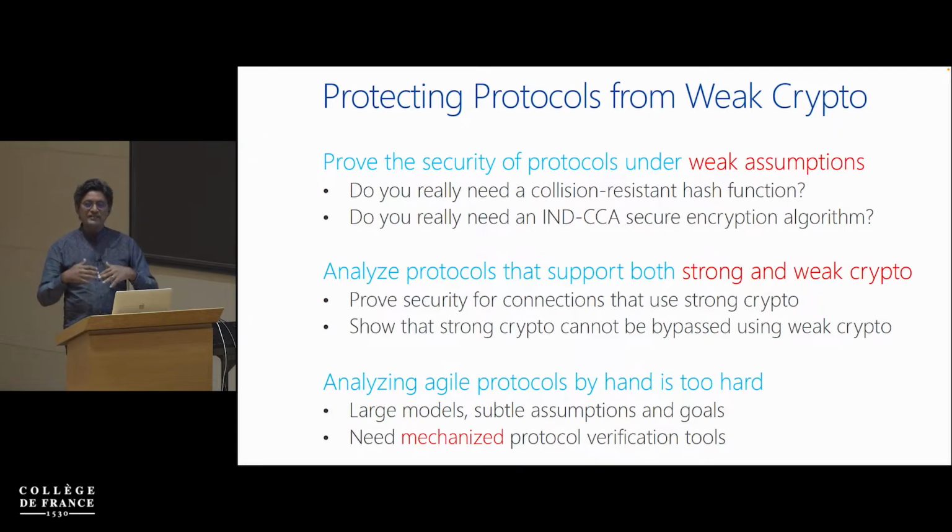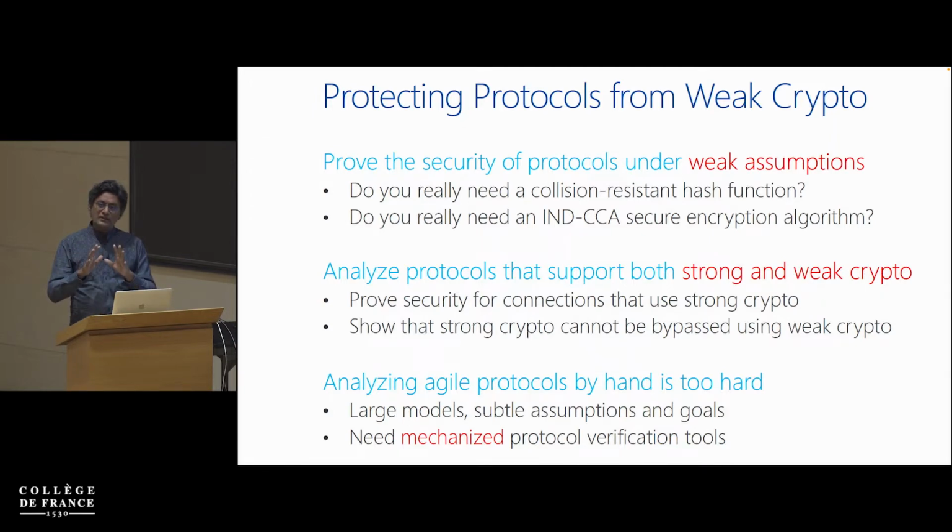So can you prove the security of protocols against a variety of assumptions and try to discover the weakest assumption under which it's secure? For example, you may have a collision-friendly hash function like MD5, but maybe the way you use it in your protocol, it doesn't matter whether it has collisions at all. Maybe it's safe to use it in that way, in which case you don't have to worry about it. You have proved that it's secure even if your hash function has collisions. And then there is this question about whether you need an IND-CPA encryption or IND-CCA encryption. These kinds of things come up all the time.